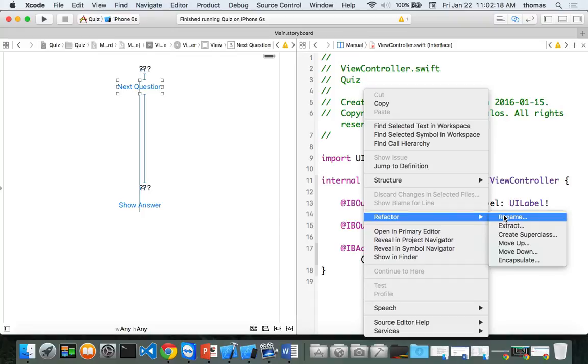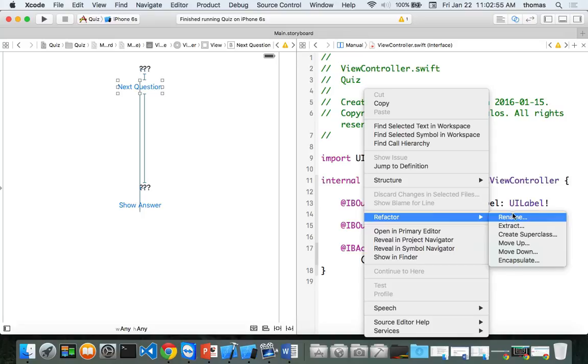Where's the property that associates the button with the function? You mean when I click and drag? No, when you click the button, where's the function? We just made it. That's called the action, the IBAction. But how does this associate with some kind of meta file in the background that compiles and builds and creates the connection between your view and your view controller? That's what happens, right?